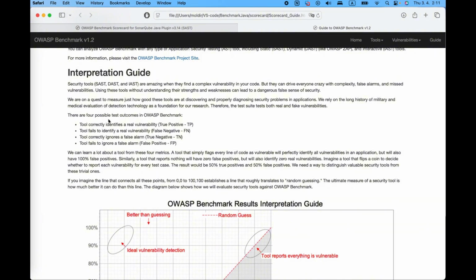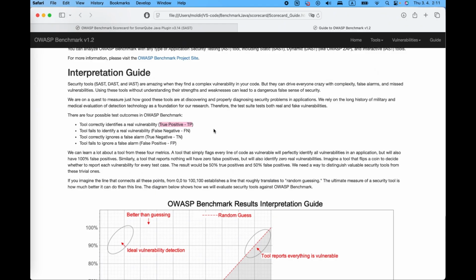There are 4 possible test outcomes in OWASP Benchmark, and it's not only OWASP Benchmark but any SAST tools. They have 4 different outcomes, which are basically the main ones. It's true positive: the tool correctly identifies a real vulnerability. So let's say that you have an SQL injection in your project, and your tool identified it correctly, and it displays to us that yes, you have an SQL injection. So we have an issue, and the tool identified the issue. This is what we need. This is what we would like to have in the project, and this percentage, the higher, the better.